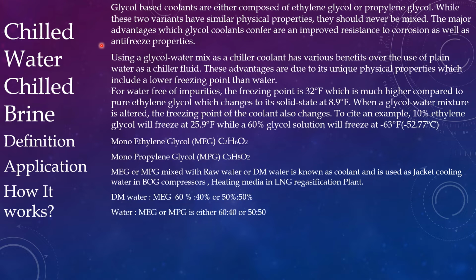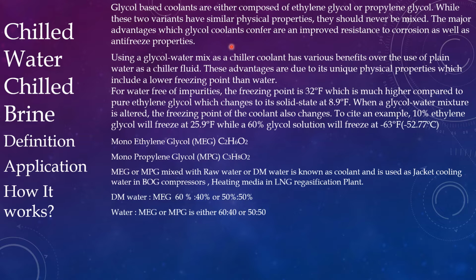Glycol-based coolants are composed of either ethylene glycol or propylene glycol. These two variants have similar physical properties, but they should never be mixed. You cannot mix ethylene glycol with propylene glycol. The major advantages this glycol coolant confers are improved resistance to corrosion as well as anti-freeze properties. It is anti-corrosive and also has anti-freeze properties.